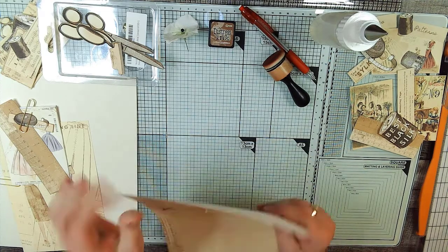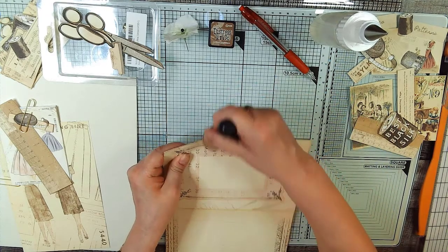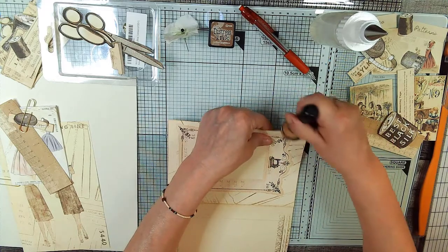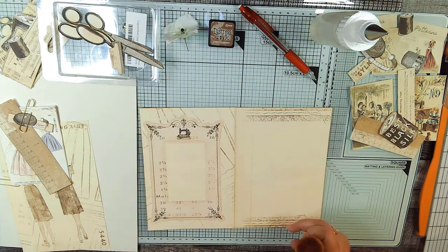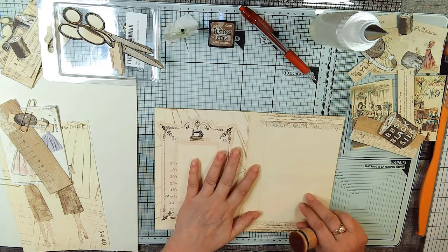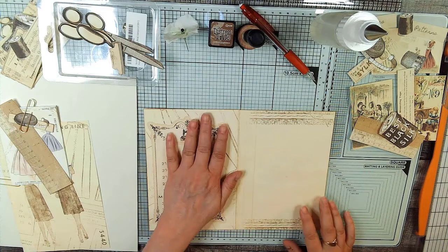Now we need to re-ink it. Sometimes inking it will get rid of that fuzzy. Sometimes it makes it darker. Fortunately, my paper trimmer didn't want to trim through both because it needs a new blade. So that means I have to order new blades because I don't have any. So we got that.